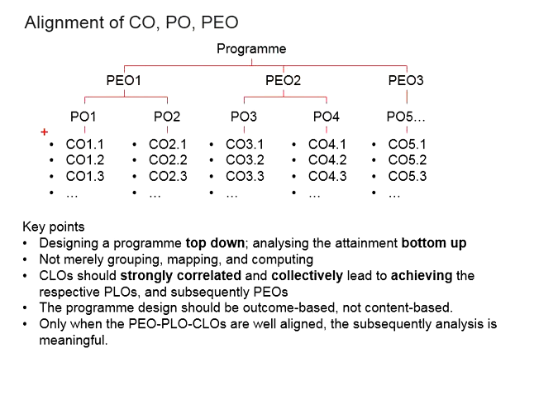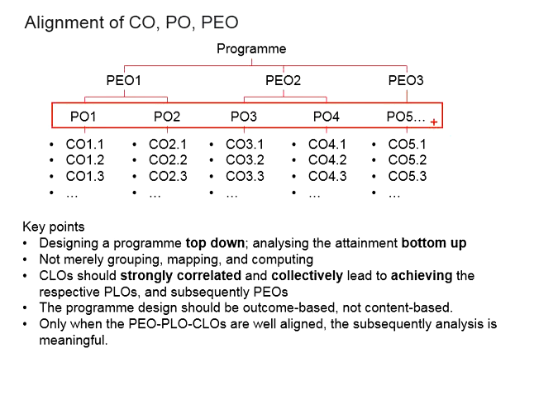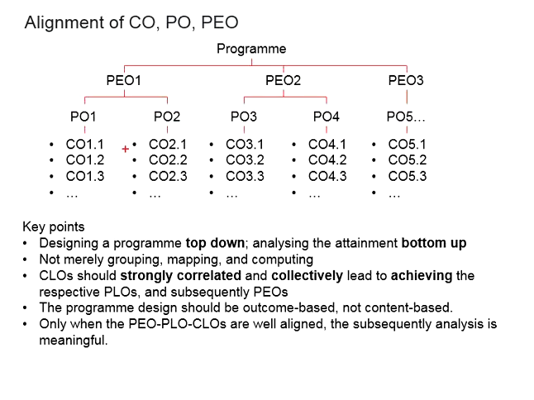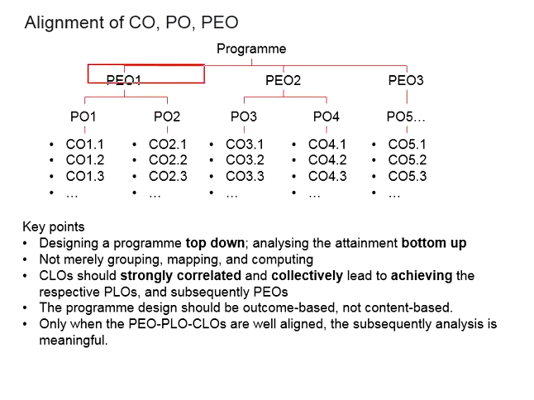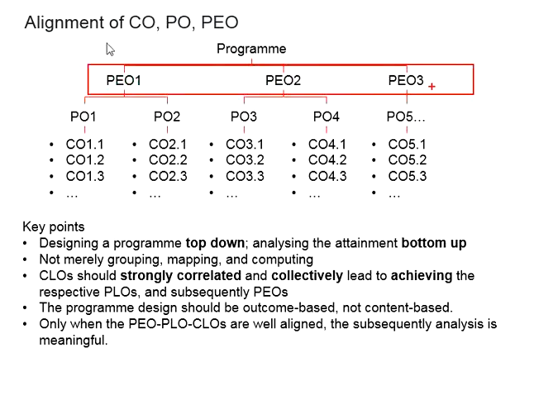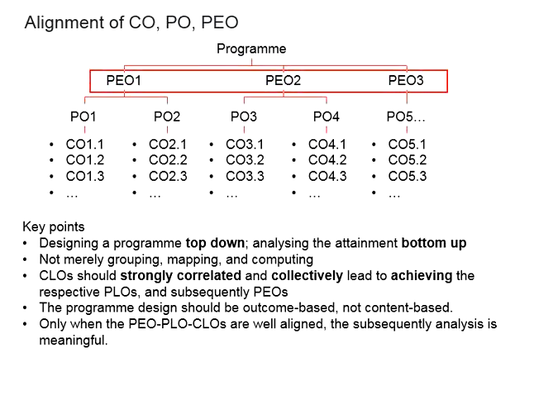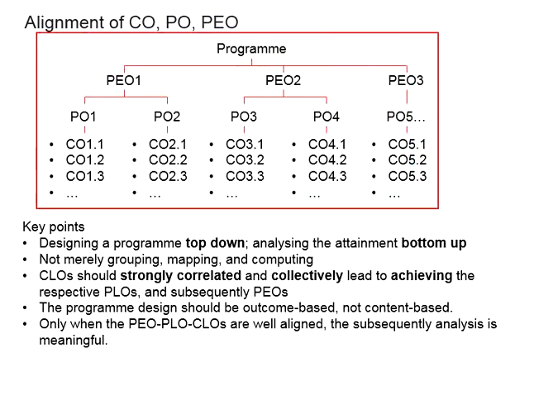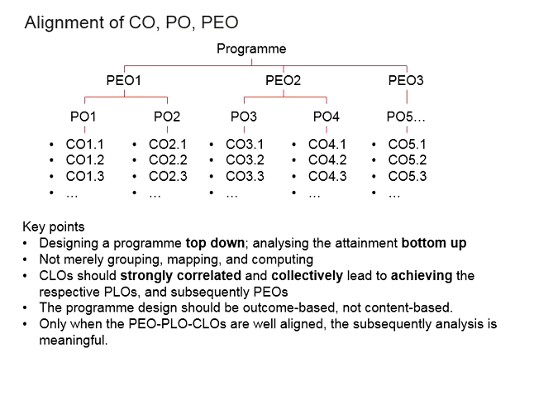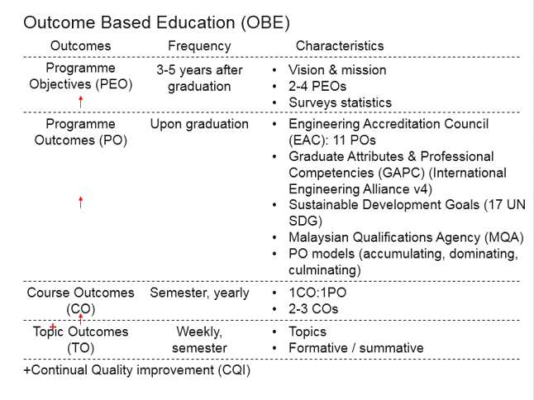There will be assessments at the CO level. Based on the assessment outcome, we will observe the attainment status for the PO level, and then based on the attainment status of the PO level, we will see whether the program objective has been fulfilled. Now, if any of these program objectives are not fulfilled, that means something is wrong with the program. We will look into the relationship, identify the source of the problem, and then improve accordingly. Now, how about the topic outcome?